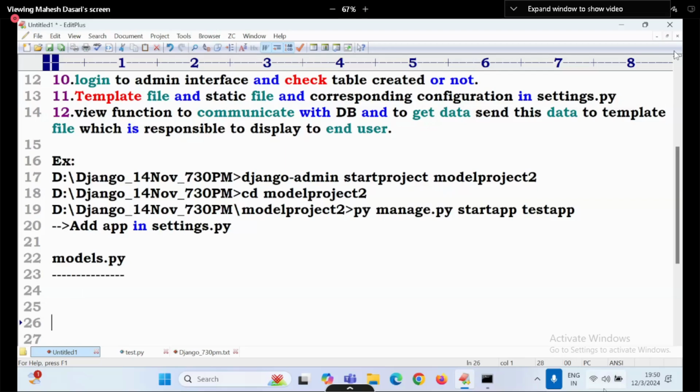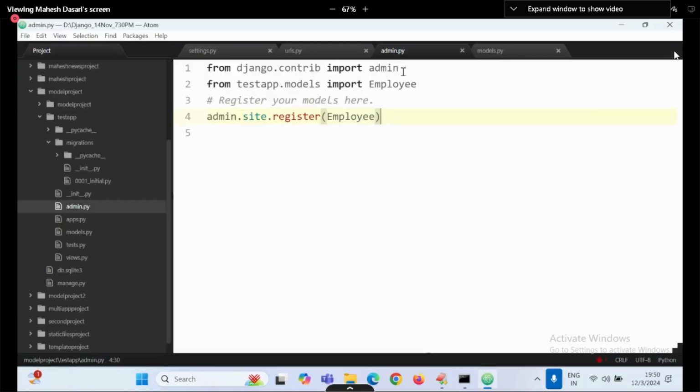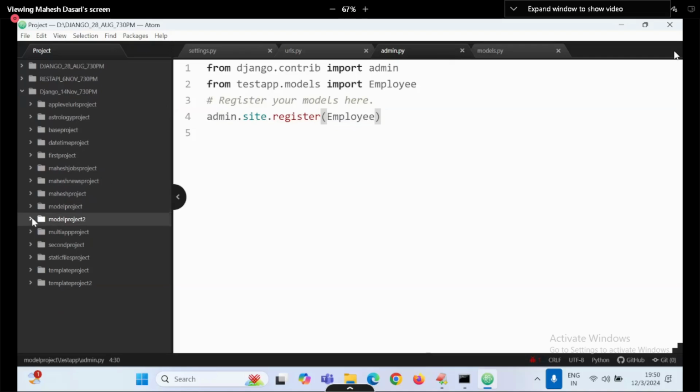Sir, open Atom in this. Model project 2.